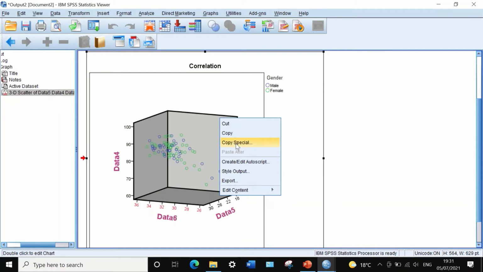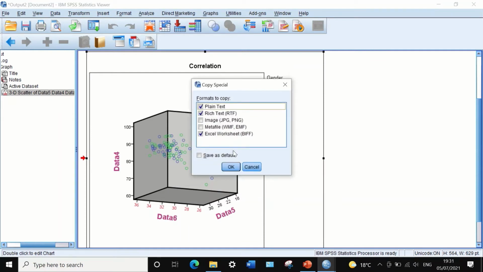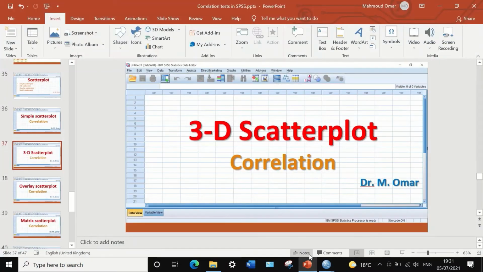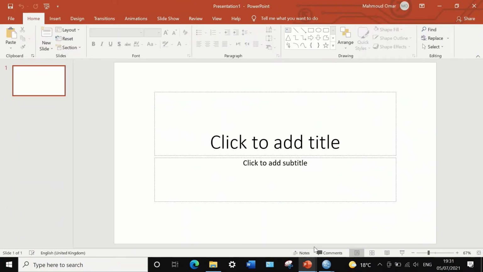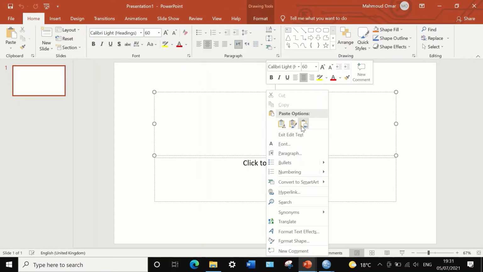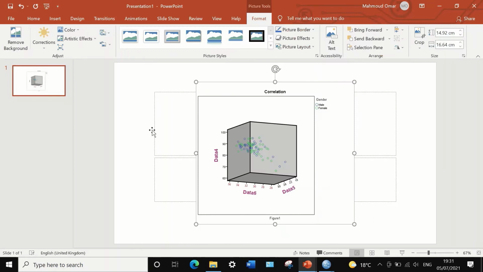The other one is to right click and then click on copy image, and then you have to make it clear that in this box you need to select the image format to copy image, and then click OK. Then you can transfer that into Word documents or Excel or even PowerPoint. And if you right click here and choose this, again the diagram is shown in the PowerPoint.